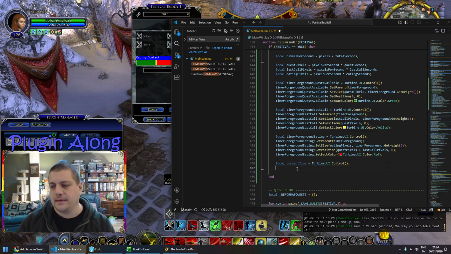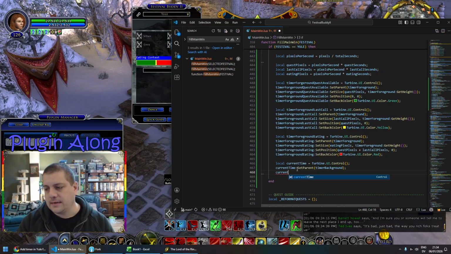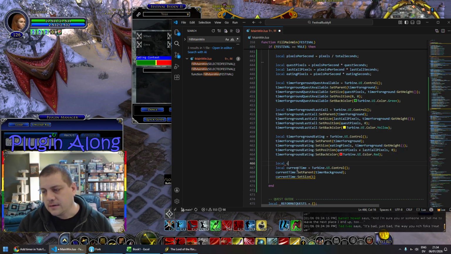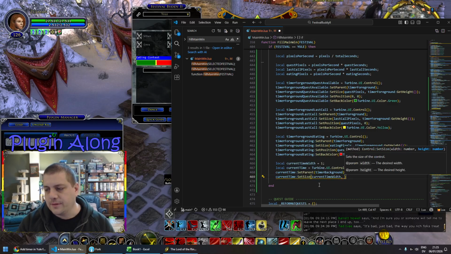We're going to set the parent to the timer background. We're going to set current time set size to a width of, again, let's make this a little bit parameterized. Local current time width equals 1. But for the height, it'll be timer background get height.